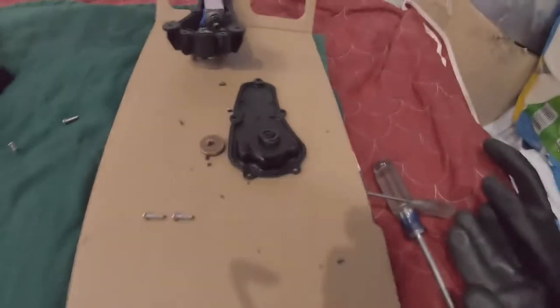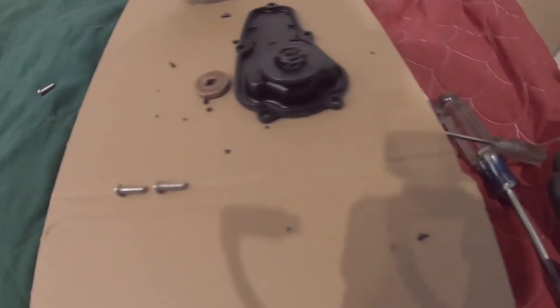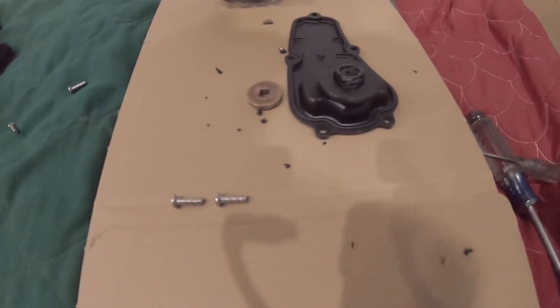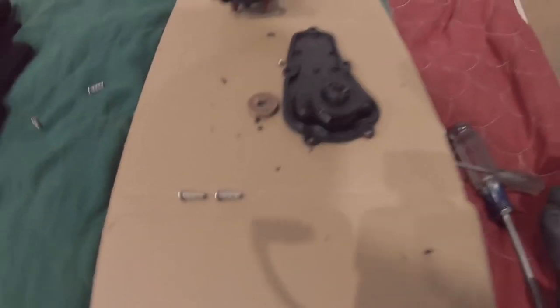But I need to figure out what I want to do with this. Should I just try to, there's really no saving that. The only option I could think of is putting a screw through it, but then no, that won't work. Let me play with this a little bit and then we'll see, or I'll decide what I'm gonna do. But yeah, at least we know the problem. I know it wasn't working, I could hear it click on and off, so everything was doing what it's supposed to do except for making the contact. So yeah, let me play with this and see what's up.